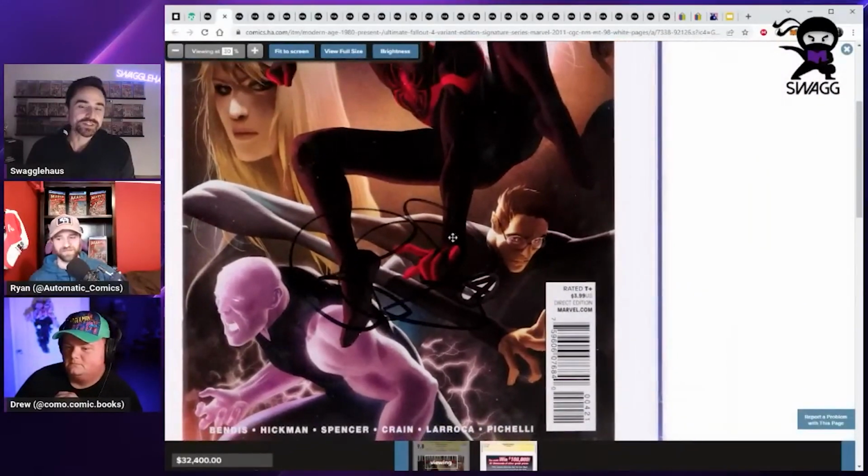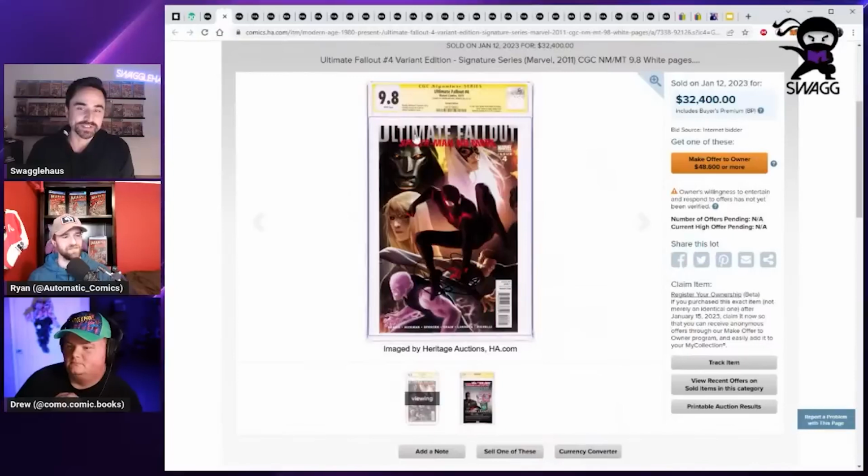Do you think this is a situation where it's because it's a Bendis signature? Like, if Djurjevic's signature was on something like this, or let's say there was an AF-15 with a Stan Lee sig, do you think a Stan Lee sig would always sell for more? They always do. I don't know if I've ever come across a back-to-back where it doesn't. Right. Do you think this is just a Bendis situation, or is it also maybe exclusive? Would it be anyone outside of Stan Lee or maybe Todd McFarlane?